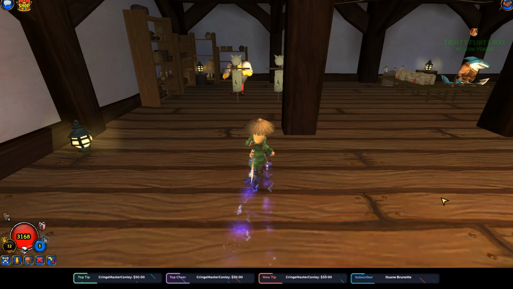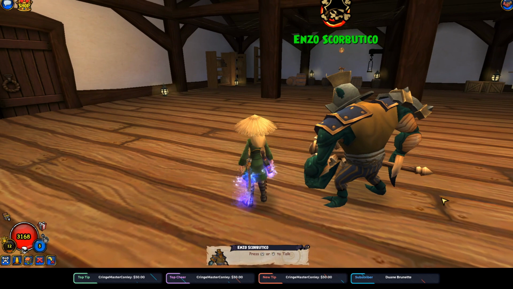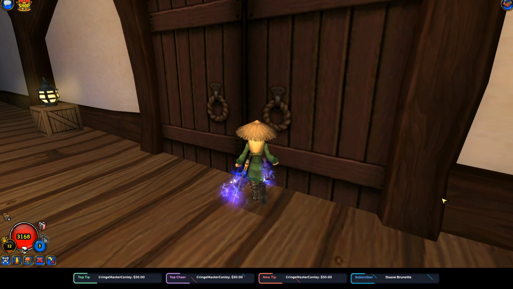That's my little rant about the Brawling Hall. You can buy weapons from this guy. You can do PvP and get some cool stuff from this guy right here. I'm going to go ahead and move on to the Spar Chamber.